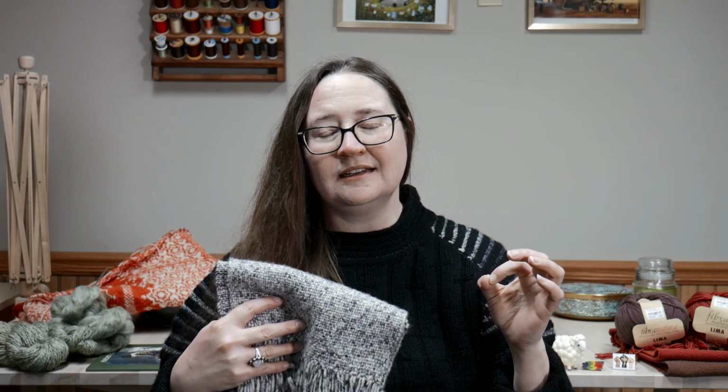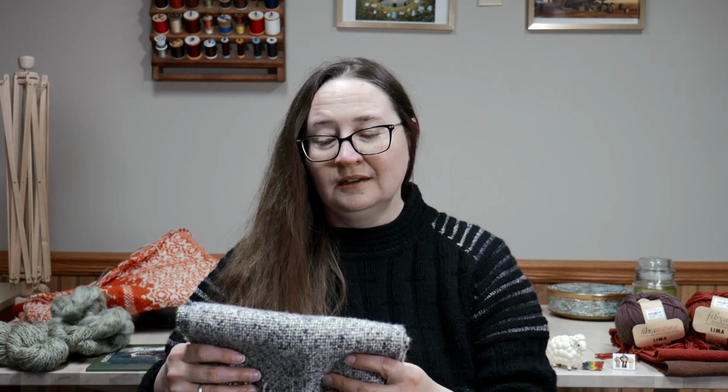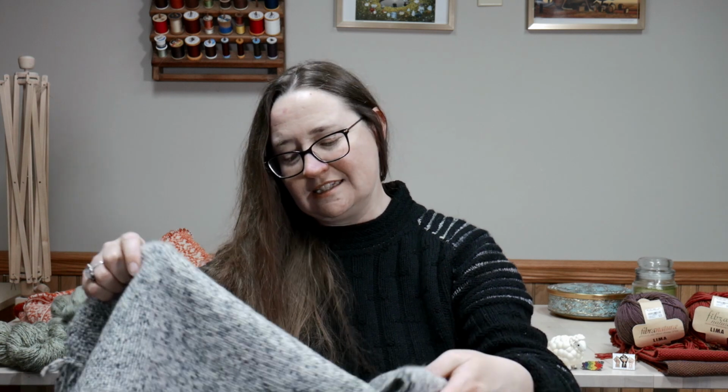So I would loop around the peg and come back and thread through the heddle each time until I ran out of the yarn with those 2 skeins. And so my 3rd skein I saved back for the weft. And I was going along, everything was great. Then I ran out of yarn before I got to the end of the warp, and so I had some other yarn in my stash.